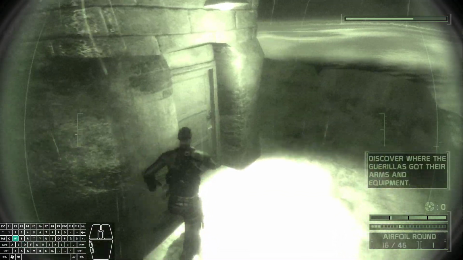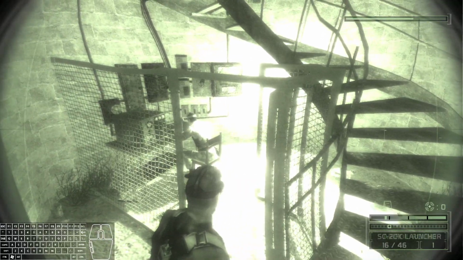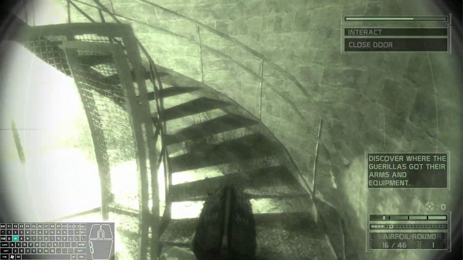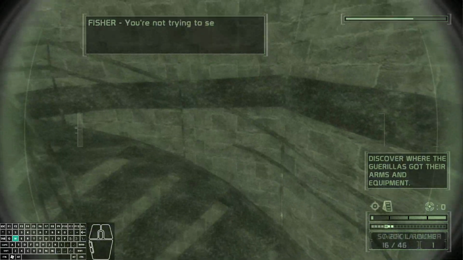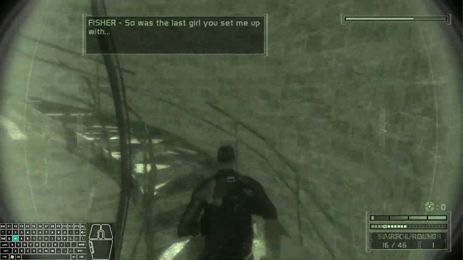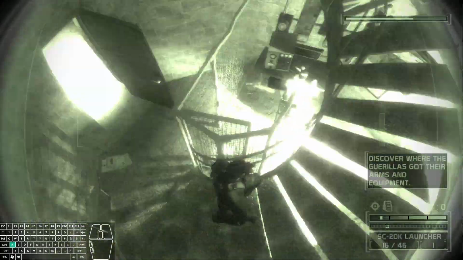So you want to open these doors, and then you want to slow down by 1. And then as soon as you hear this guy yapping about Maria Narcissa, like that, you want to quick save, quick load twice, and then whistle. If you've done everything correctly, you should have this dialogue playing here, like I did. And if you do that, you can just go up like normal.